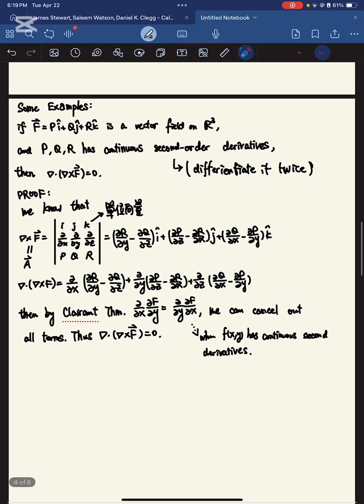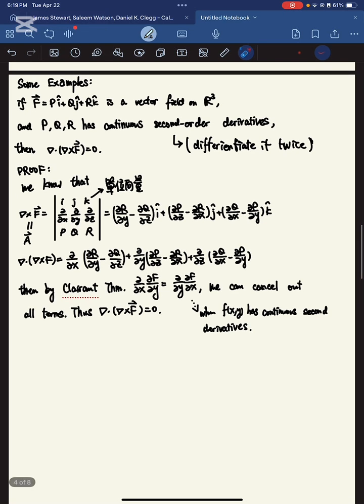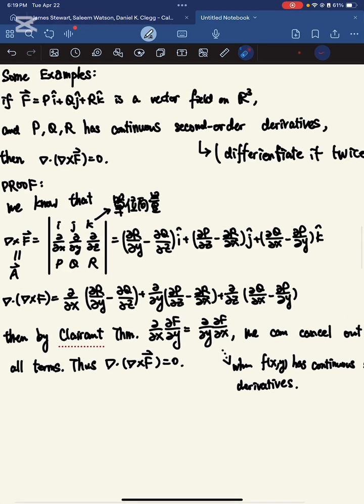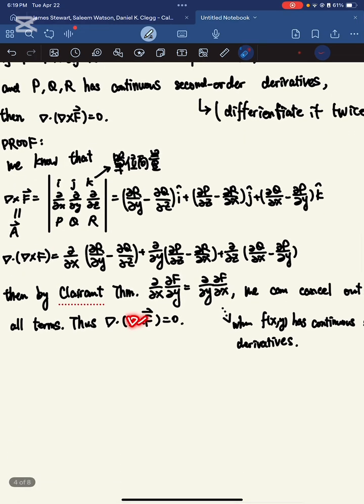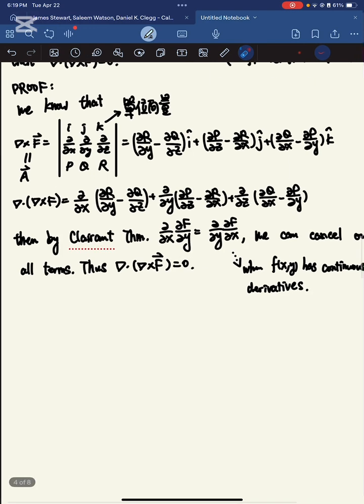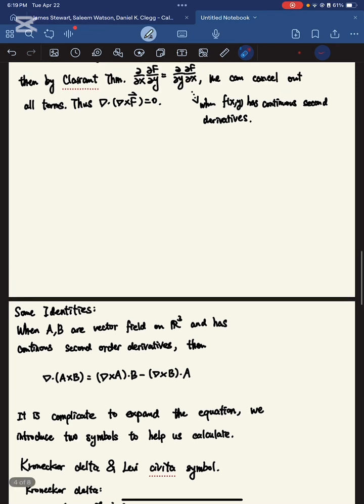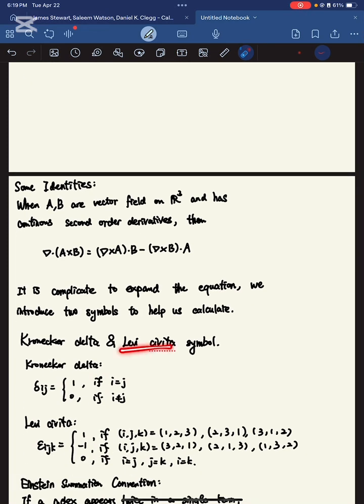Okay, but we have more identities and much more complicated combinations of curl and divergence. So how do we get those? It is a little bit of calculation here, since it is only one curl. But if there are more curls, it becomes hard and complicated. So we have a simpler way to calculate it. We use the Levi-Civita symbol and the Einstein summation convention.